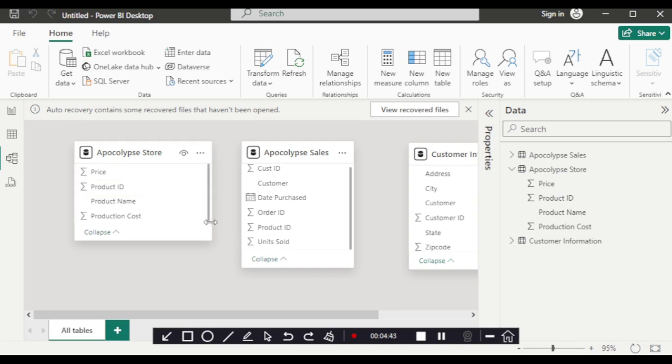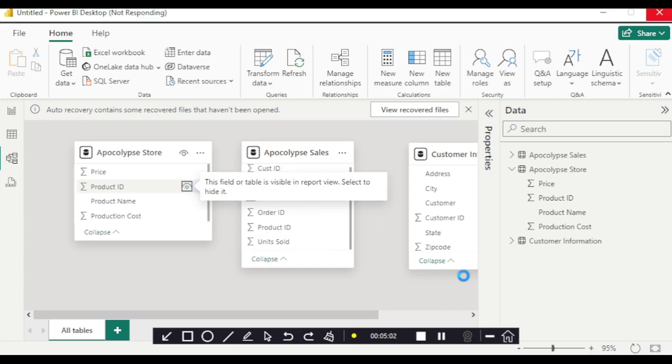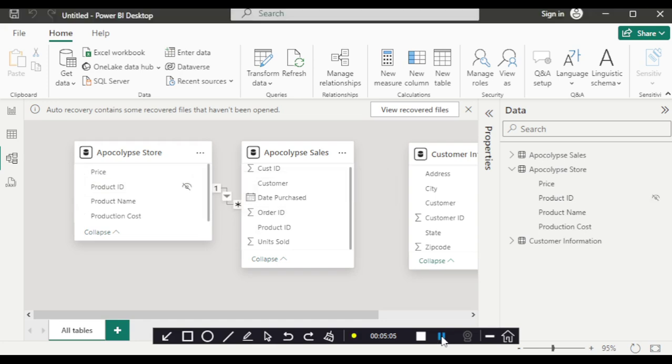Now let me try to create a relationship. You bring the product ID here. Okay. Now the relationship has been created.